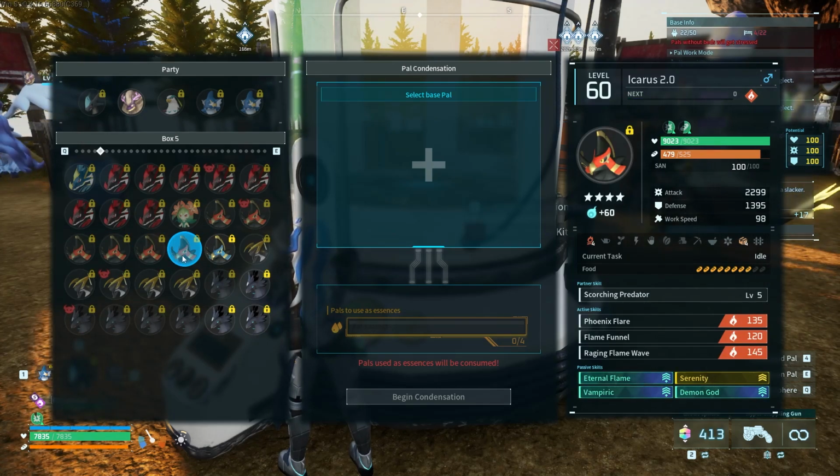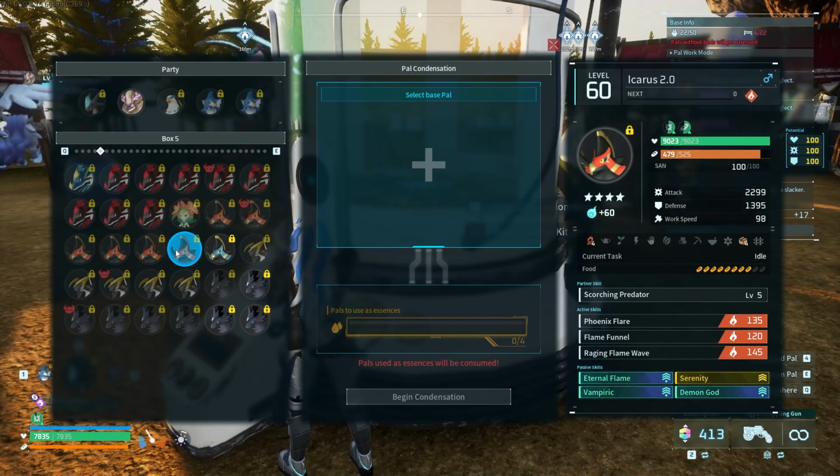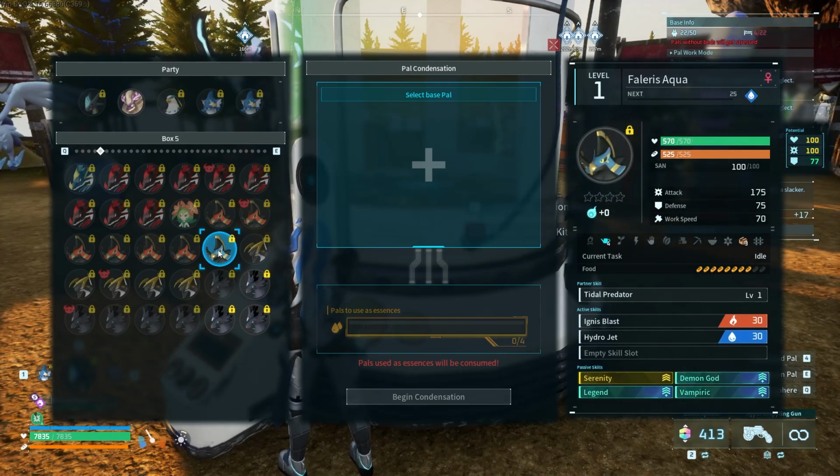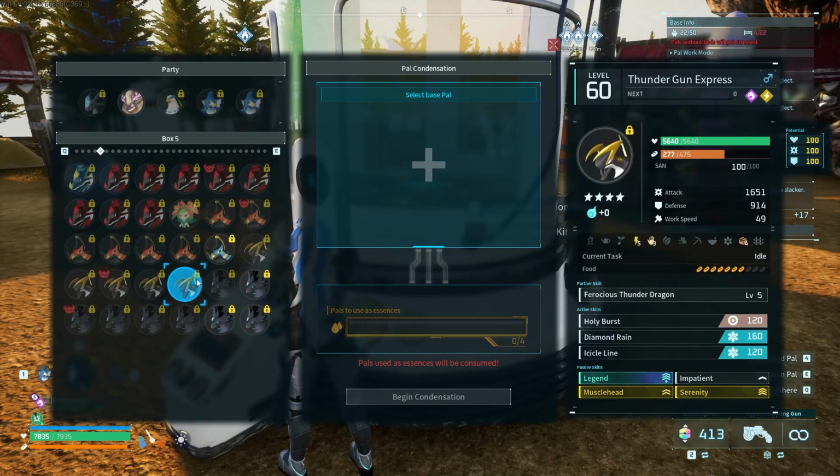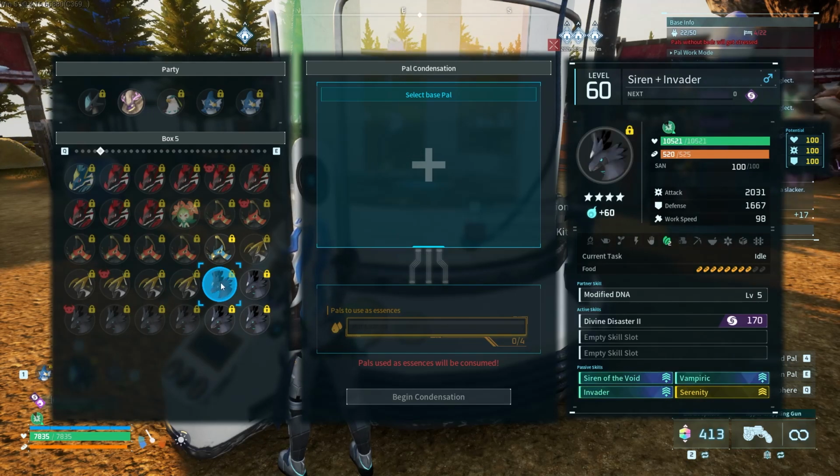Nice pal. Terrible versus Buren though. Wall Splash one-shots it, not great. Phalaris Aqua, almost ready. Just need to condense it up and then I can test it out. Haven't gotten around to that yet. Some old Orsurks from fighting Rio Phase 2, back when you actually needed to change pals during Sakurajima.